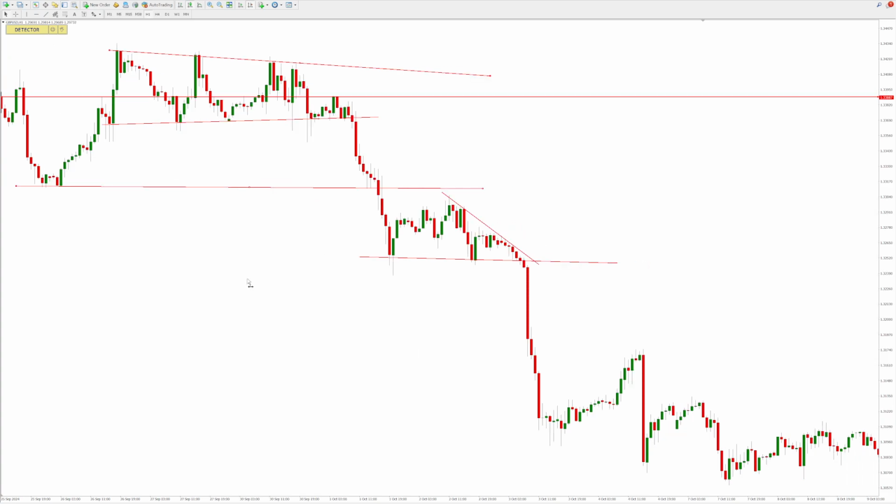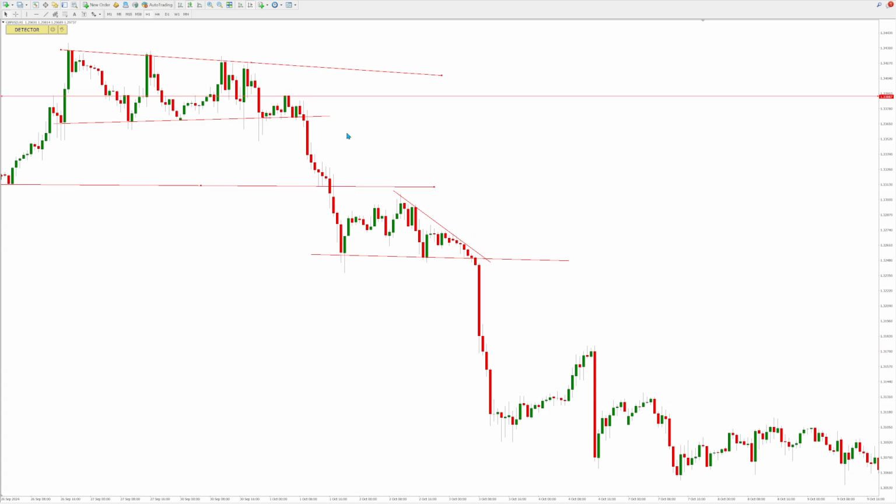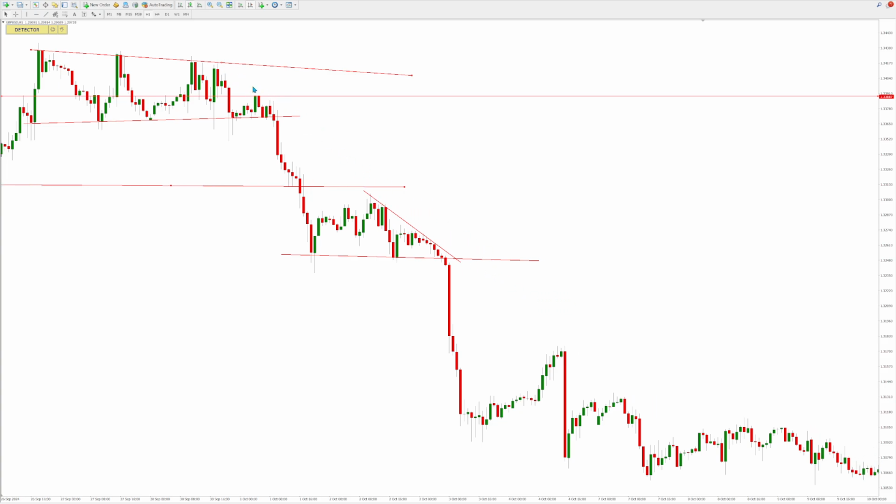One thing I want to clarify is that the matching high and matching low candlestick patterns can be used in downtrends and uptrends. The thing is to first establish what direction you're going to trade in. So we know here we're on this downtrend, and starting from here, this is our matching high.